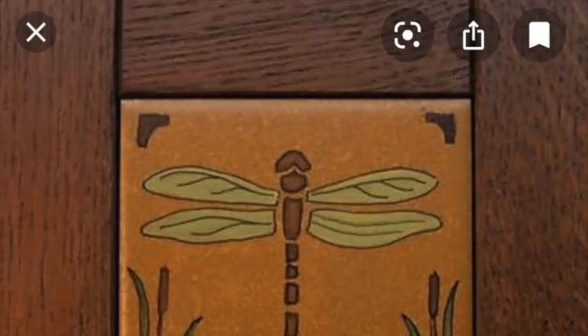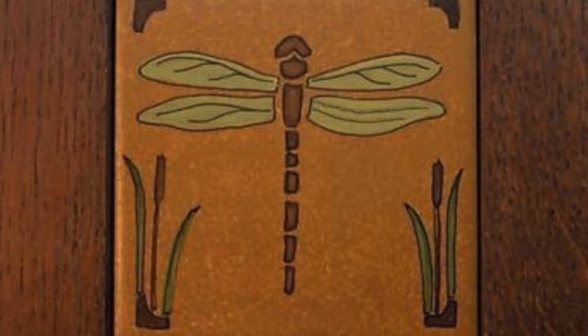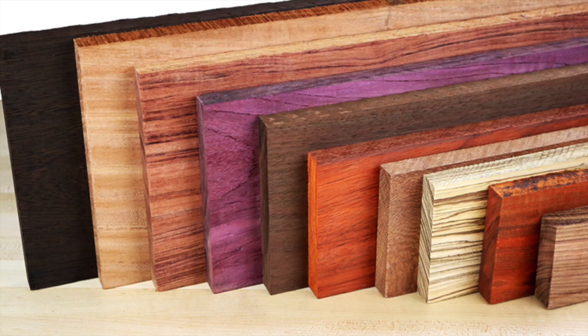a pattern. For this demo, I've chosen to recreate this craftsman style ceramic tile as a marquetry panel. It is ideal for beginners as it is a simple design with no overlapping pieces and has a basic color scheme. A bandsaw with a resaw blade. Lumber that can be sawed into veneer.